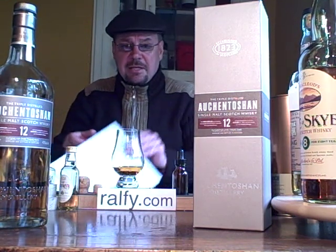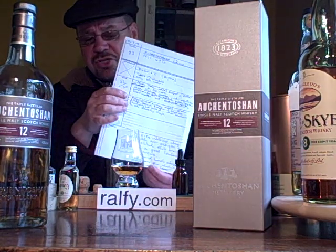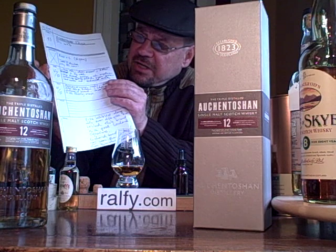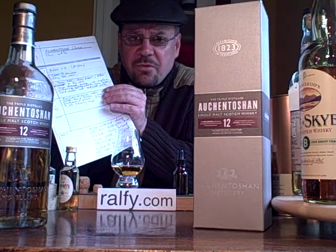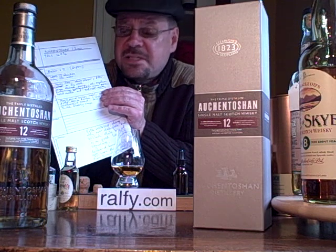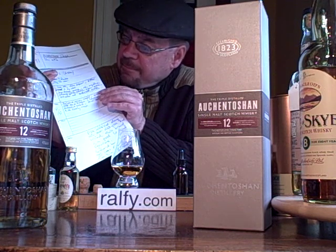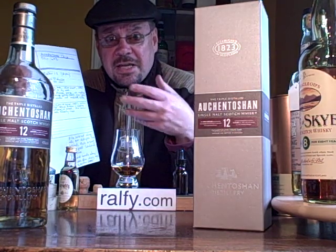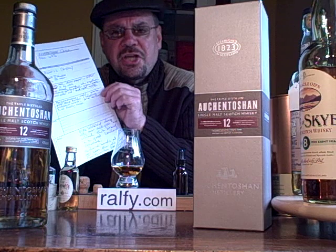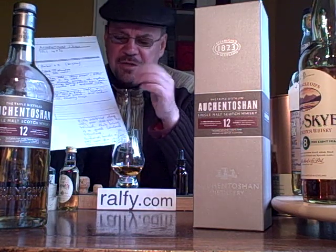I have taken Ralphie notes. I don't tend to take too many notes, but just out of interest, if you're taking notes yourself, really just divide it into the nose and the taste, a wee bit about the colour of the whisky, whether you notice E150 has been added which will affect it, whether you're going to leave it — the amount of time you leave it before it really starts to open up as a whisky — and just how much water you've added, which was really ideal for yourself.